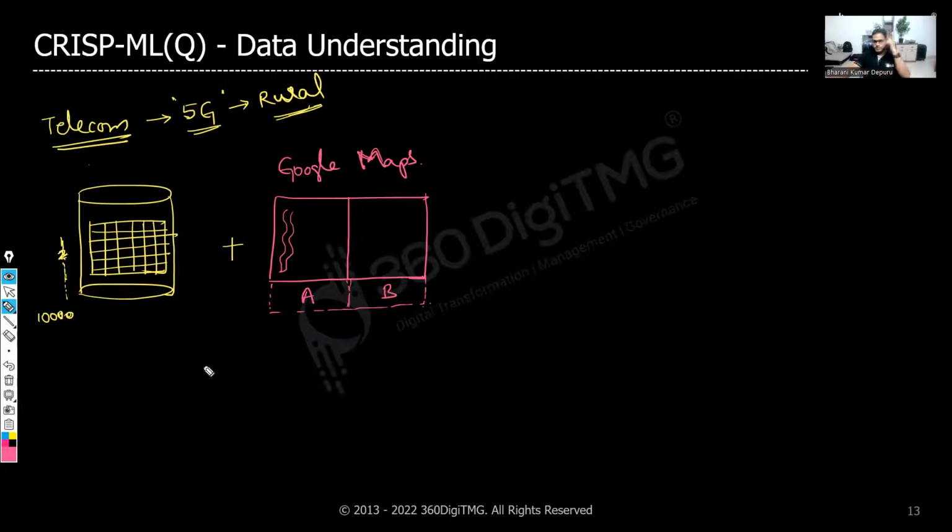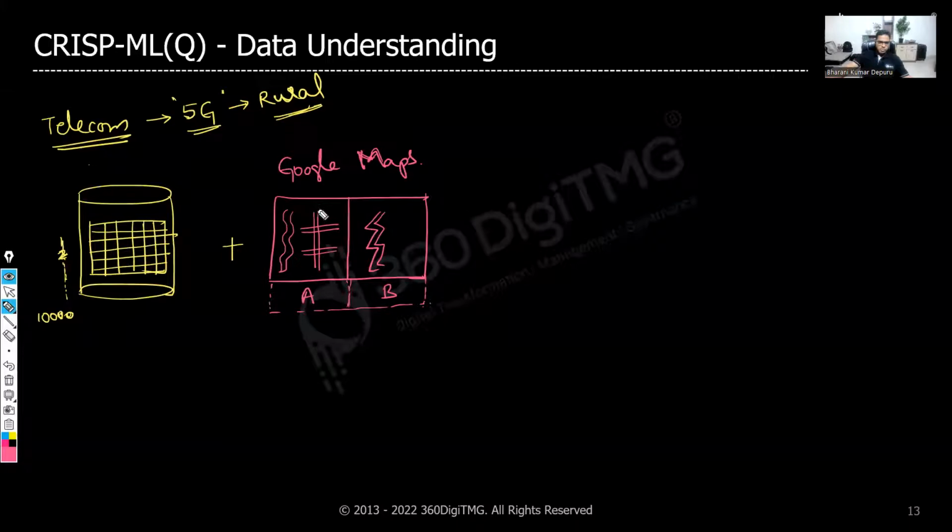That's the first thought. Second, suppose the roads here are very structured. And in village B, the roads are very crooked. What indication does this give you? This gives you an indication that village A might be more prosperous. So the kind of 5G plan that I'm going to sell to village A would vary to the 5G plans that you're going to sell to village B.